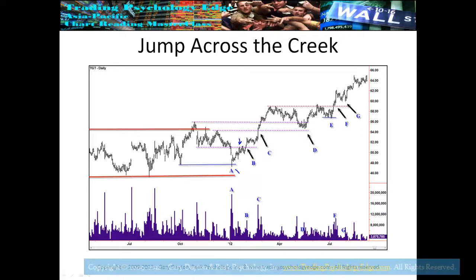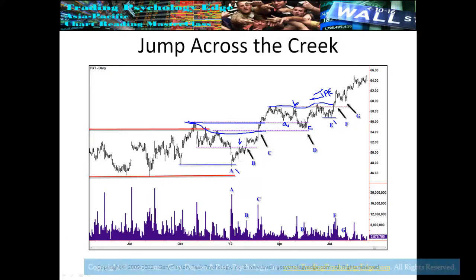And then we jump across the creek here, all this supply in here. That's the supply area. It's jumped. And then we come back up to the edge of the creek. We have a little ABC in here. Right? We push up. We kind of go sideways for a bit. We spring in here. At F, we have another jump across the creek. You see that?